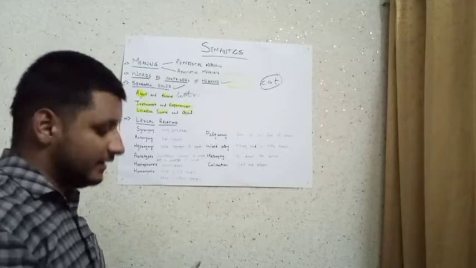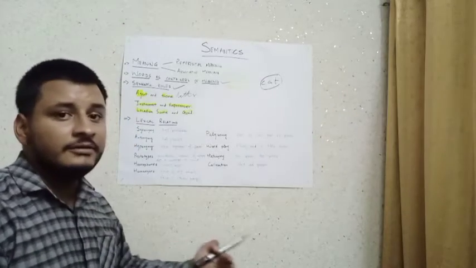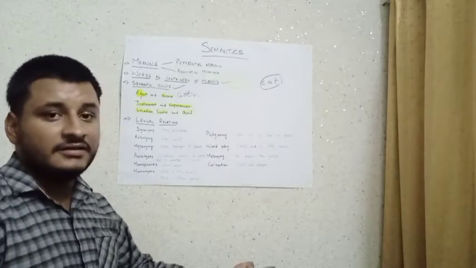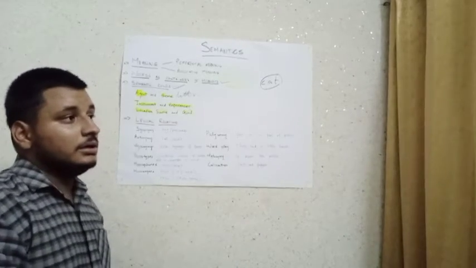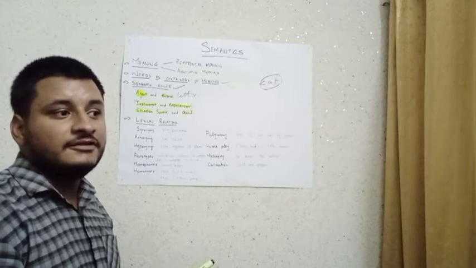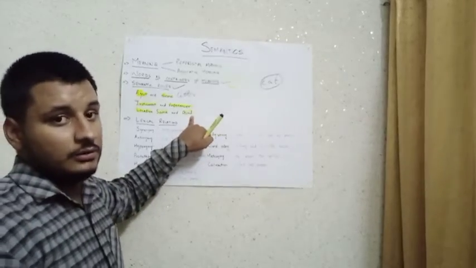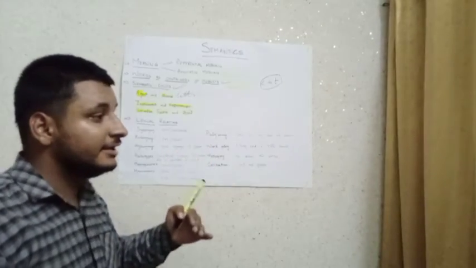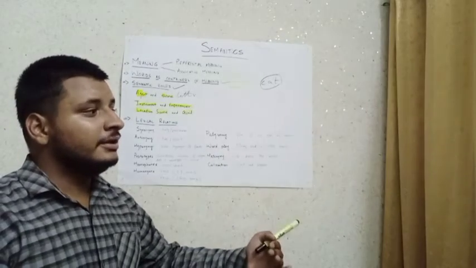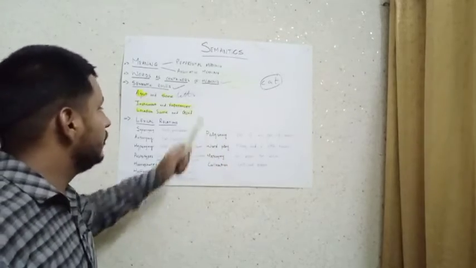A goal is something in a sentence which is meant to go towards the destination. For example, Ahmed goes from Islamabad to Rawalpindi. Now here Rawalpindi is a goal that he has set, that he will go to Rawalpindi. So here Rawalpindi is a goal.